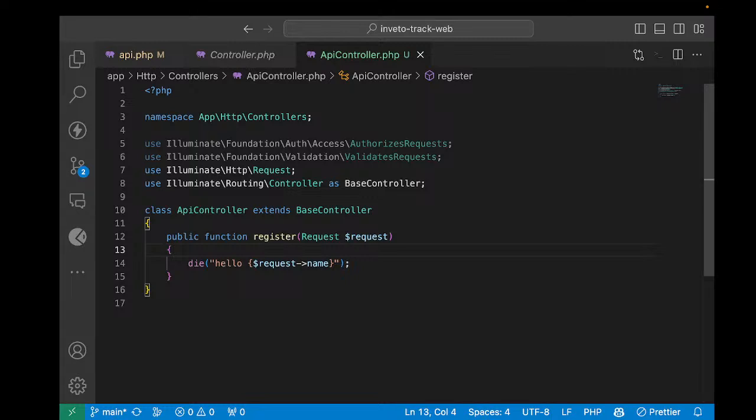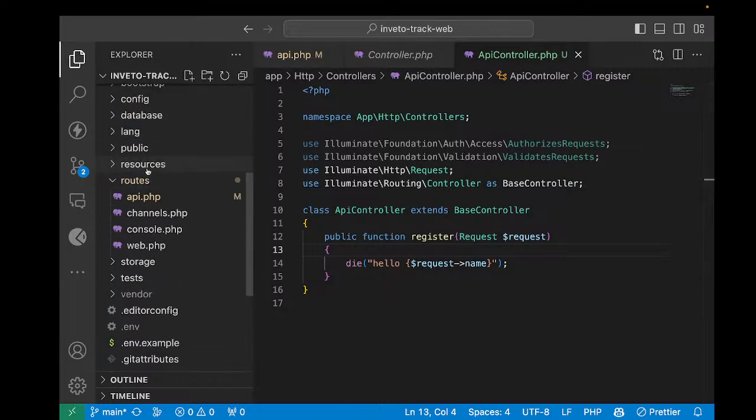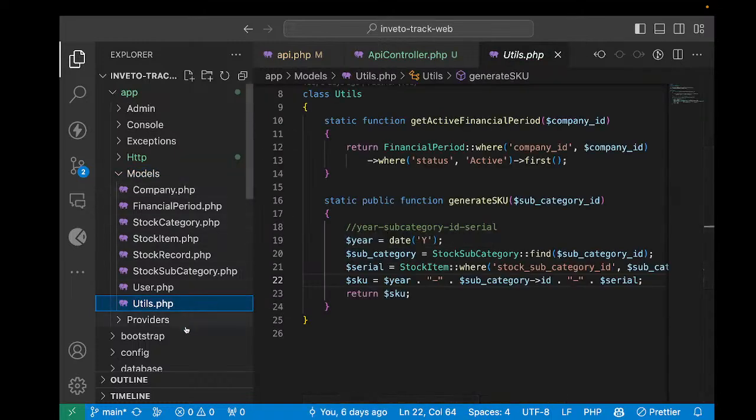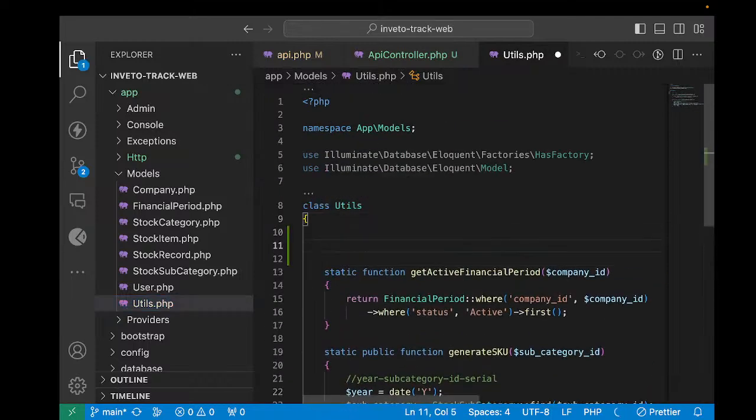So we're going to create two methods. One method is going to be for the success response, and then another method will be for the error response, in case something did not go right. So let's go ahead and do that. We're going to put these methods in our utilities class. Remember I created here our utilities class. So I'll come here under models, utilities class. In this class, we are going to put just two methods. One method is going to be for sending the success. Another method is going to be for sending the errors.